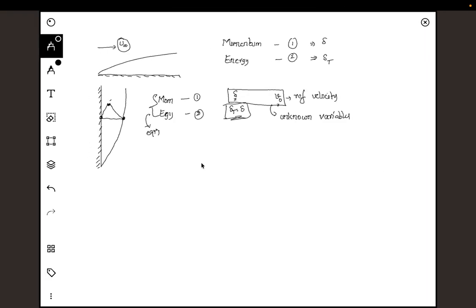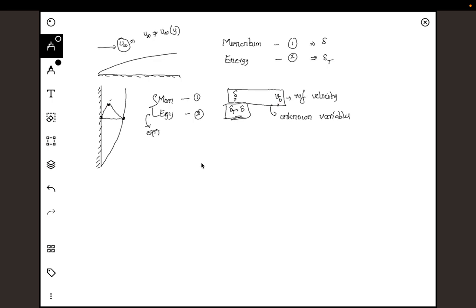So when we were having forced convection, this u infinity, we assume that u infinity is not a function of y. That is because when we have a flat plate, there wouldn't be any pressure gradient, and that would mean there shouldn't be any change in the free stream velocity. However, here what would happen is your fluid is continuously getting heat. So the ambient fluid is continuously taking heat from the wall, which means it gets accelerated upwards. So the reference velocity V naught that we were considering here cannot be constant.